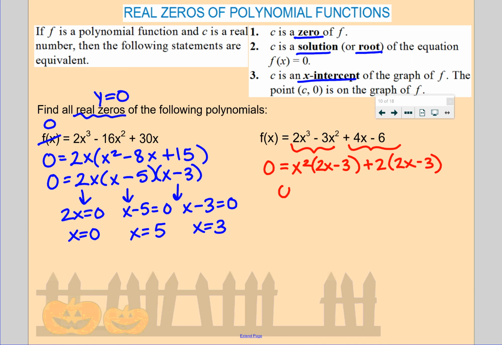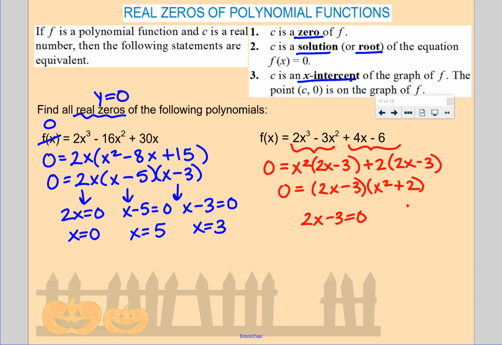Your factors then are that parentheses you got twice, 2x minus 3, and then the two pieces that you factored out, x squared plus 2. At this point, if you want to check it, you can mentally FOIL it back out, and your FOIL terms should be the four you started with at the beginning. So you can make sure it makes sense. Now, x squared plus 2, I can't really do anything with. So at this point, I'm just going to set my factors equal to 0.